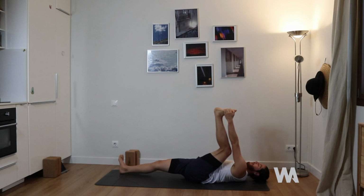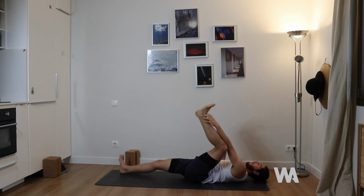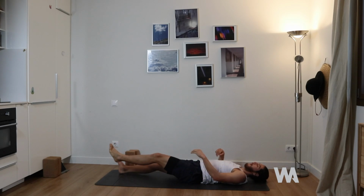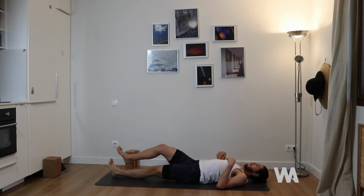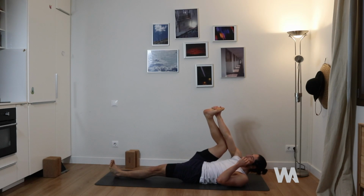And come back to that neutral happy baby. Start to release your foot slowly, and lay it back down on the ground. Bring your right foot up. Reach your right hand to grab your foot.